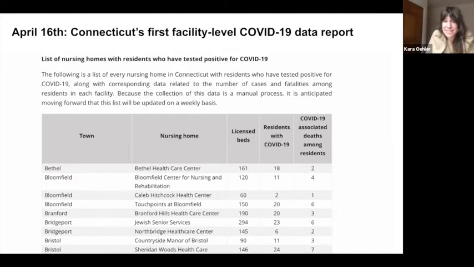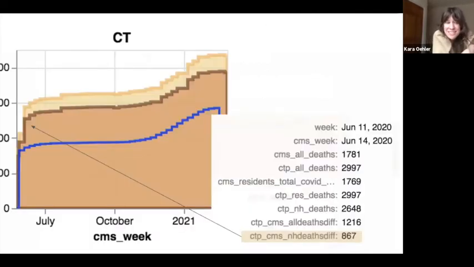If you go to the next slide, you can see a little visual of the data sets reported by the state, by Connecticut, and also reported by CMS, which is represented by the blue line. You can see that CMS deaths are a little over 800 below what the state is reporting. We went back and looked at some of those facilities, and a number of them are still reporting those lower deaths. So we can tell that they didn't backfill over time. Not all, but some.